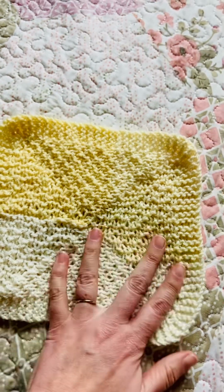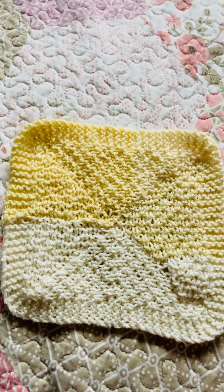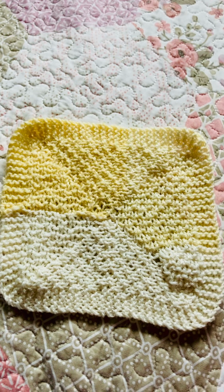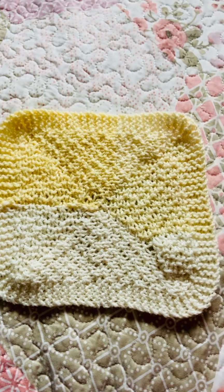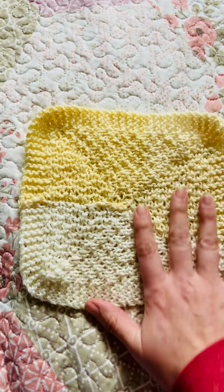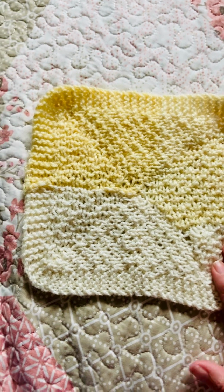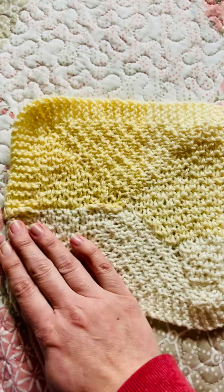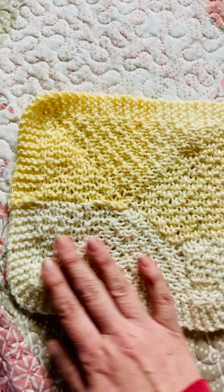I just finished my little experiment with Elizabeth Zimmerman's method of doing a 90-degree square. She suggests it in her Knitting Workshop book for making a baby blanket, and it caused me to be really curious. So this is just a little sample that I've been working on.